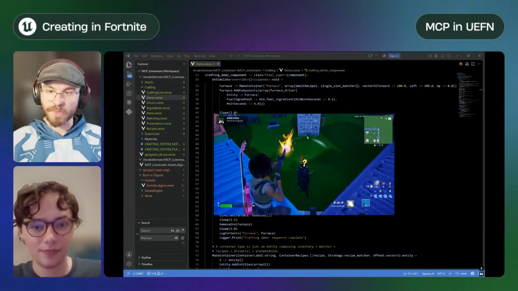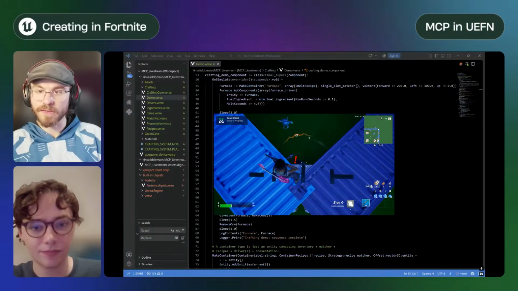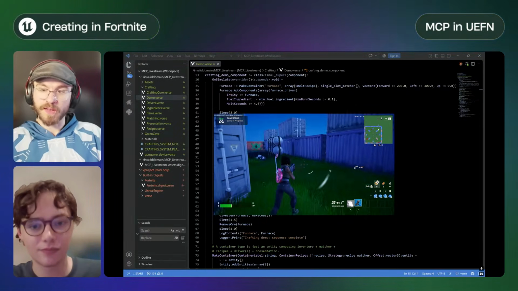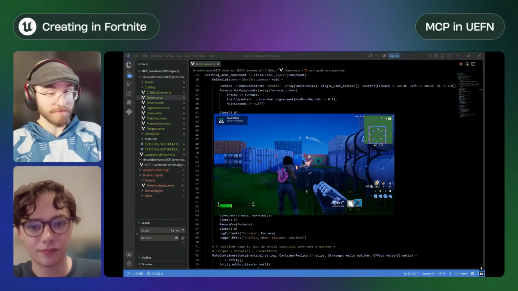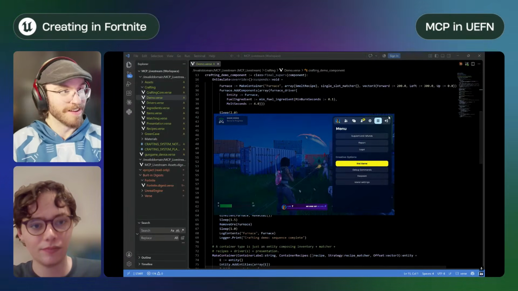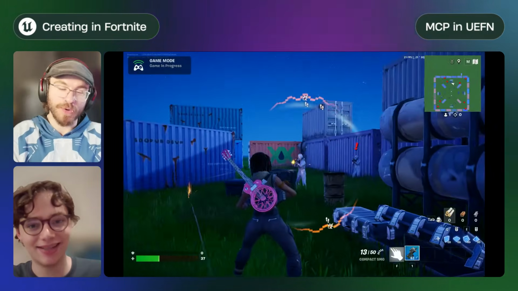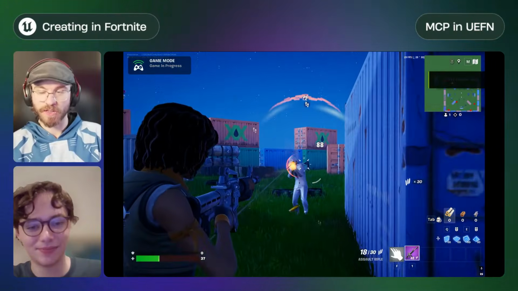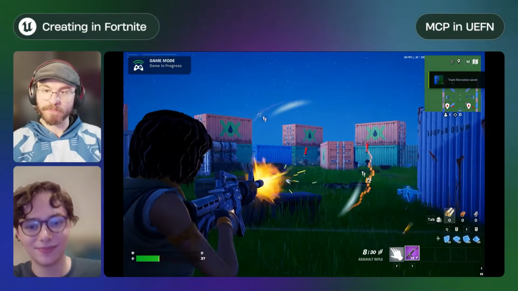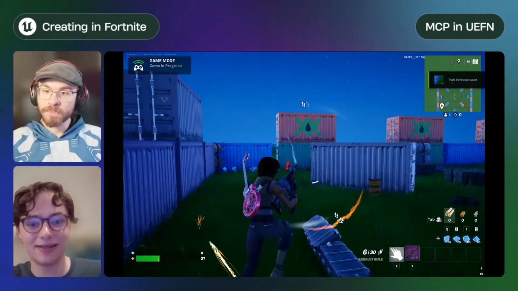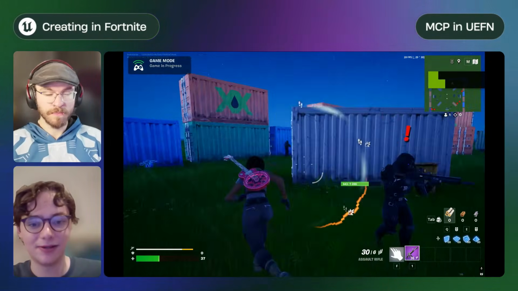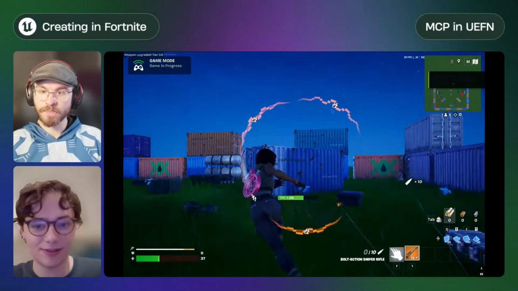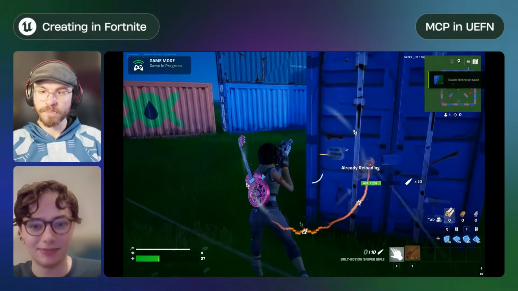Absolutely. I think it's even worth emphasizing too, right? We've gotten a lot of questions like, can it do this? And the answer is ask it. If you don't know and you can't find the information, ask the agent. It'll let you know if it can or not. The MCP gives very detailed descriptions of what the tool sets can do. So just ask it, and it'll let you know.